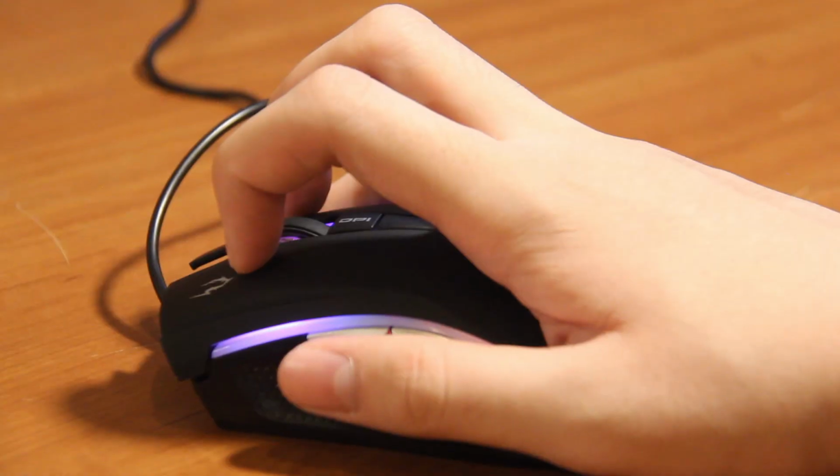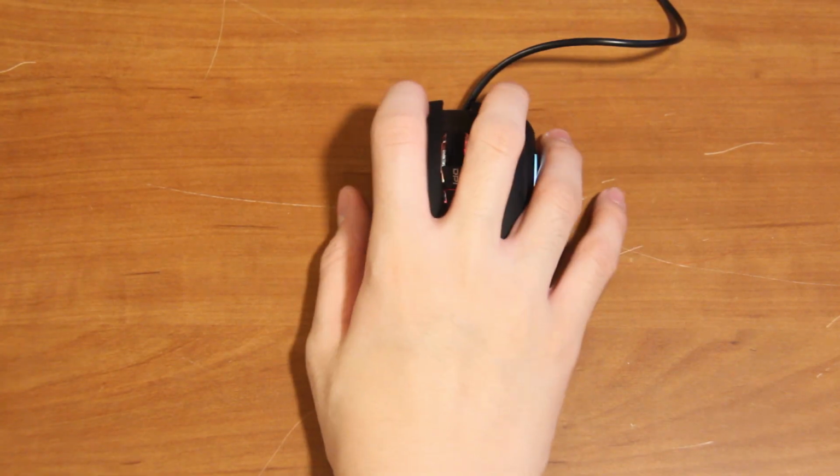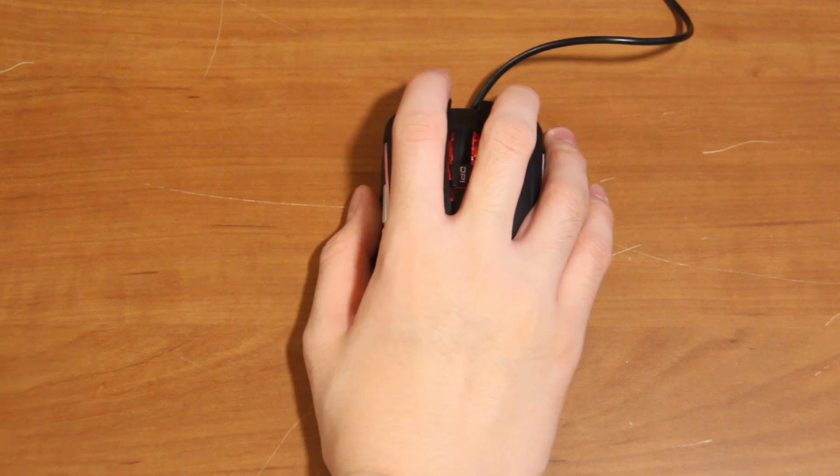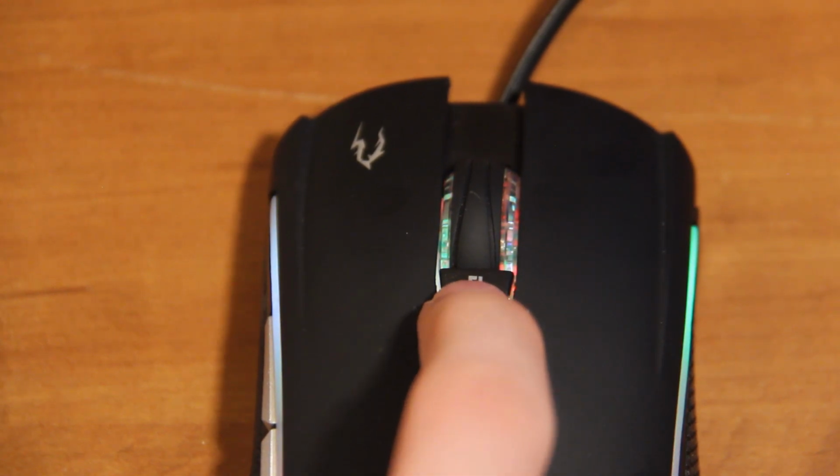The Zeus E2 mouse has an ergonomic shape which is decently comfortable for my hand, and the buttons and scroll wheel are also relatively tactile. I would however prefer if the RGB would have a better lighting effect though, and for the DPI range to be larger than it is right now.